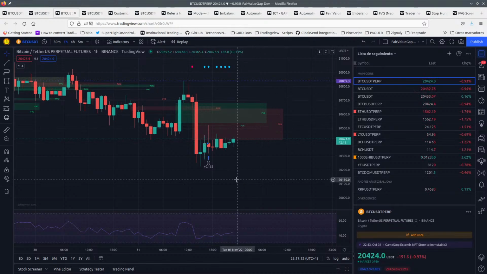Okay, and you are going to save also the low from the current candle.